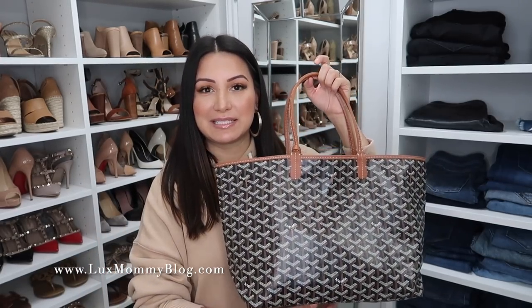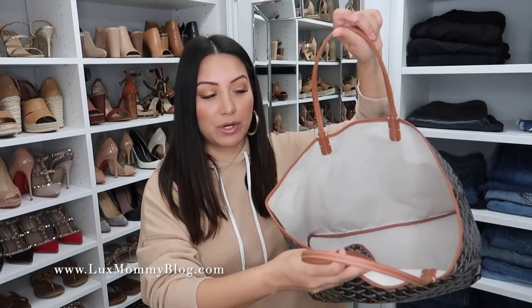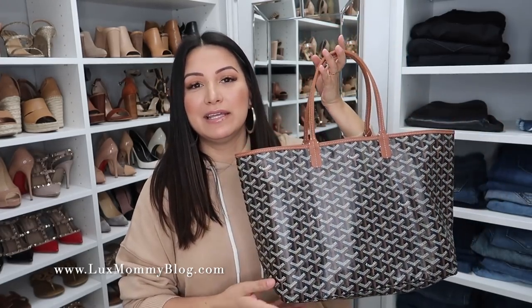The first style of handbag I want to share are my traditional totes. I have five to share, and the first one is my Goyard St. Louis in the PM size. Some of you may be wondering — I actually sold the GM size and ended up wanting to try out the PM size. I ended up purchasing the PM size a few months later, and I do think this size is a much better size for me. It's a very easy, simple bag. It's really thin, you get that sag, and I love the sag of this bag. It is a much smaller size than the GM, but I find it's still very practical.